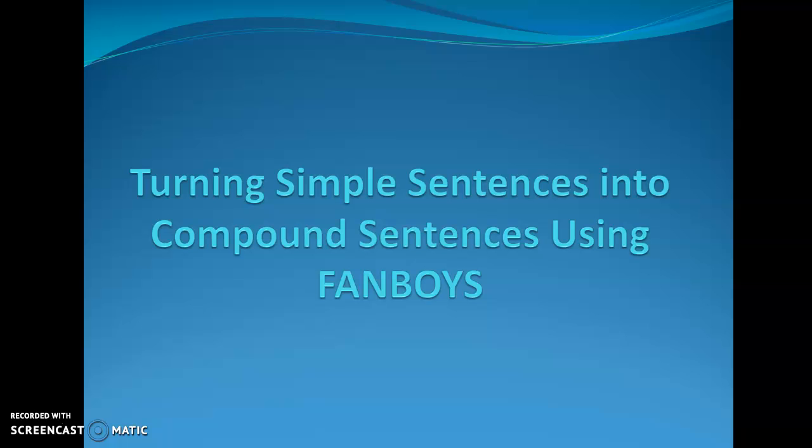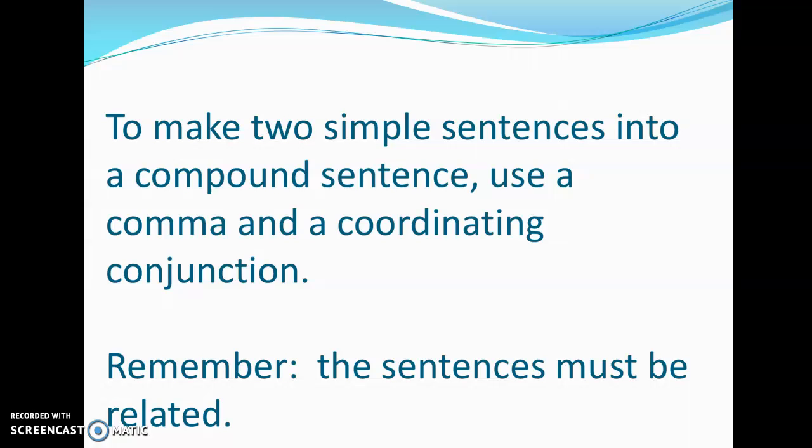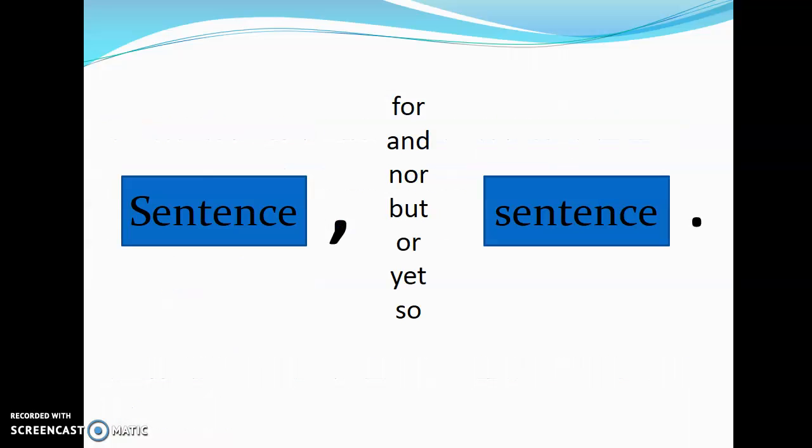For this lesson I want to take some time and explain something in grammar. So for today I want to explain what conjunctions are. A conjunction is when you take two simple sentences and put them together. Okay, so for example you have a sentence here and a sentence here and you want to put them together, so you add one of these words. These words we call conjunctions, coordinating conjunctions.